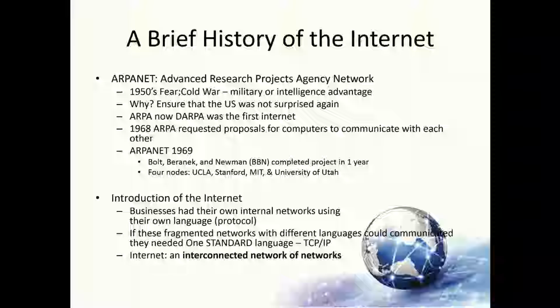Initially, businesses had their own client server networks within the business, but if we wanted an internet to be able to exist, we had to have a way for these internal company networks to communicate with each other. And to do so, we needed a standard language called a protocol. A protocol is simply a standard way of communicating such that we can actually have the internet work. So the internet is just an interconnection network of networks.